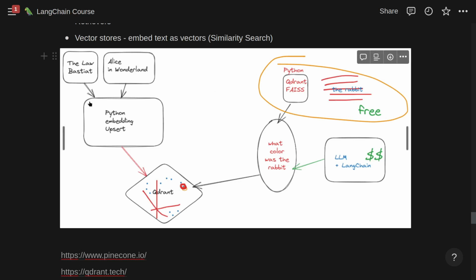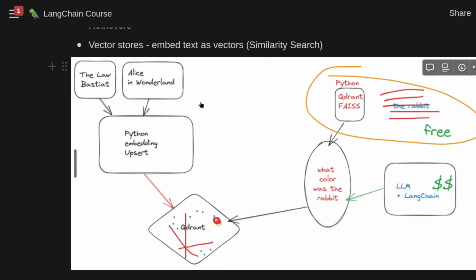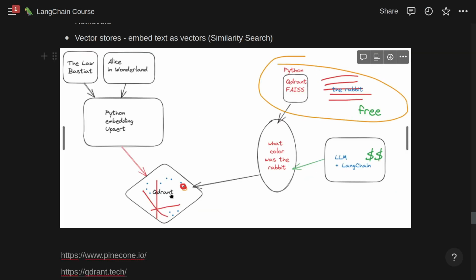Okay, so this is what we're going to do. We're going to get some free books from Gutenberg.org. They are books which have no copyright on them anymore because they are so old. We're going to use Python. The code will upsert, so upload and insert, these books. What it will do is break each book, or each page even, up into chunks which can then be inserted into the vector database, such that when we write our code, we can retrieve based on the similarity between our question and the content of the database.